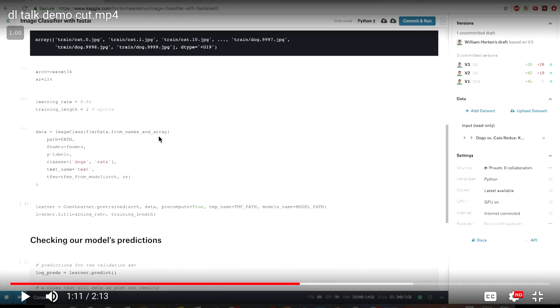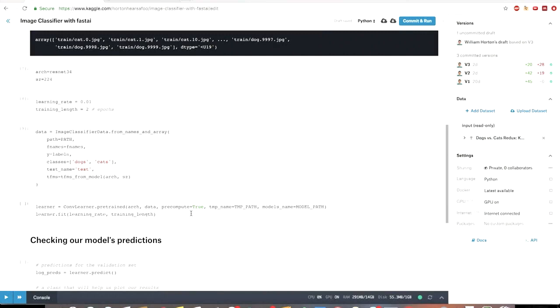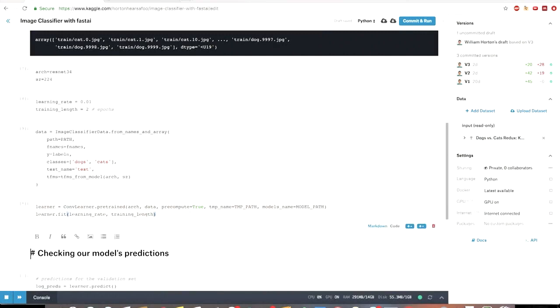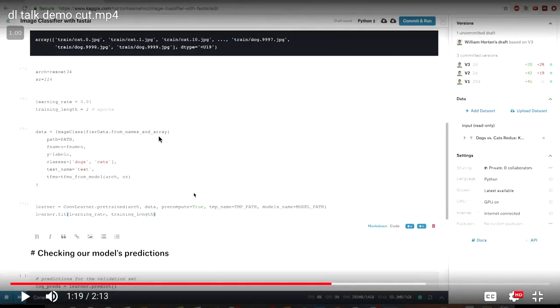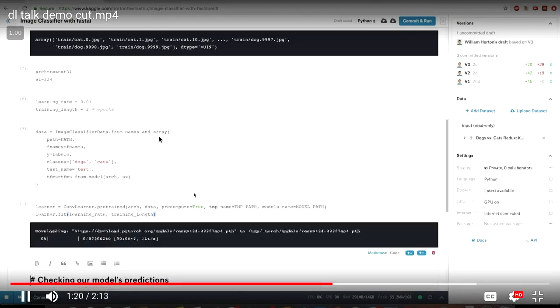So the first chunk is basically how to work with training data. We pass in the file names as well as the Y variable, or the labels. This gives us a wrapper and a lot of utility methods for working with this data during training. And then the second piece here is a learner, or a conv learner. This is a wrapper around a convolutional neural net, and again, it gives us a lot of abstraction around being able to train these kinds of models.